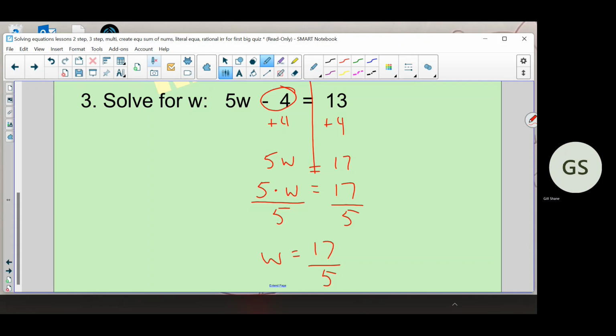All right. Any questions on that? So that's the final answer. You can't do anything with 17/5. You could change it to a decimal, but you don't have to. And without a calculator, I wouldn't go through all the work to try to change it to a decimal. There's no reason. Most of the time, even on a district test, they're going to leave the answer in a fraction. So don't worry about changing it.